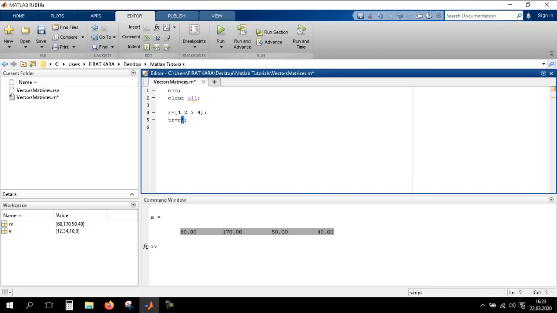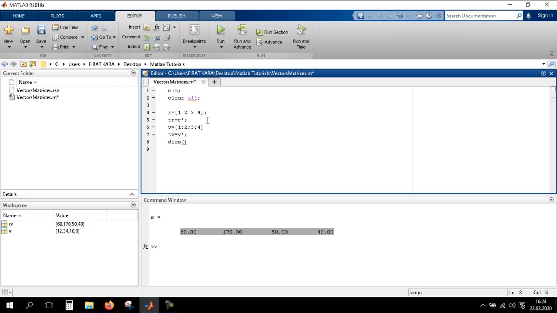When you add this symbol to a vector, MATLAB automatically calculates the transpose of it. So let's write a column vector also. TV equals V transpose.